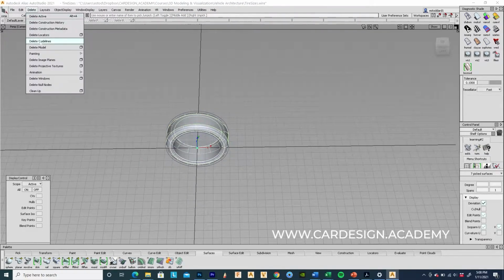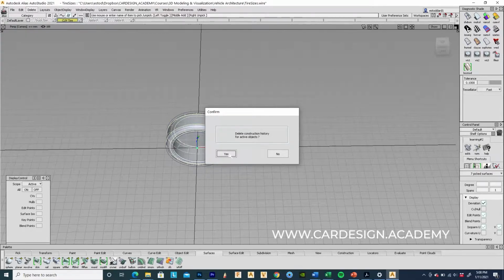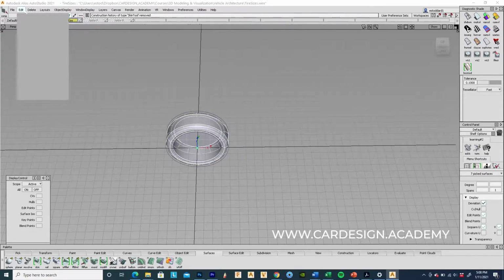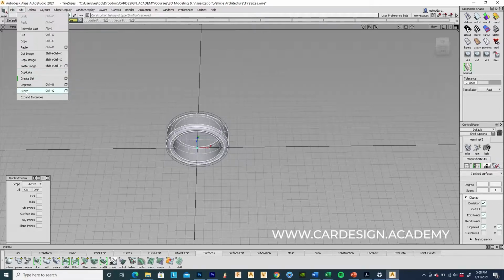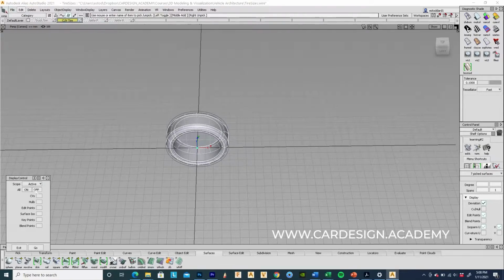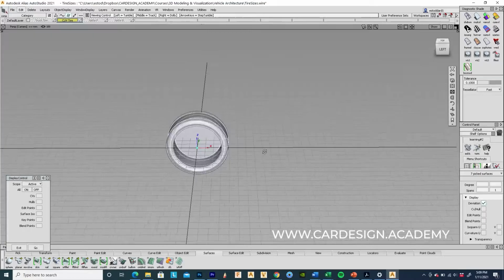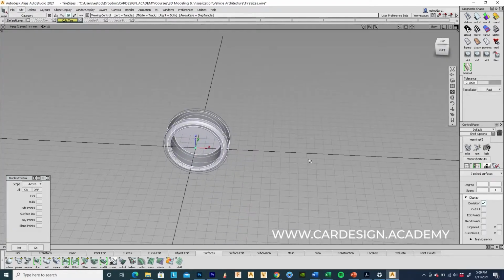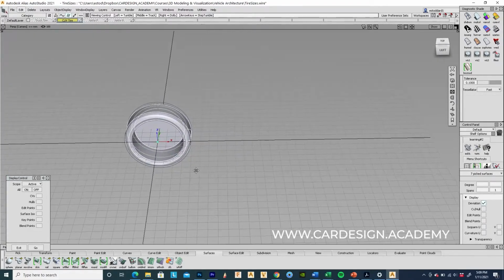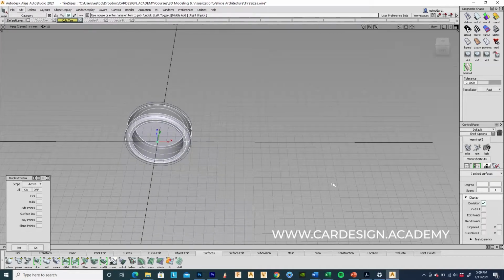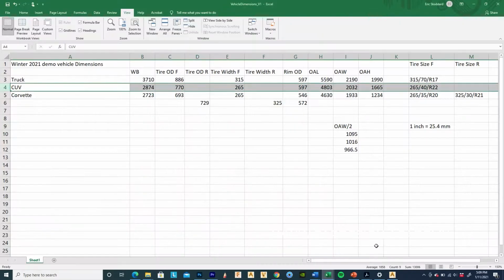I'm going to delete construction history, and I'm going to group everything together just to make things a little easier here. I'm also going to turn off the control vectors, so our geometry is nice and simple. Then I'm going to duplicate that.